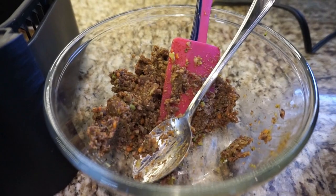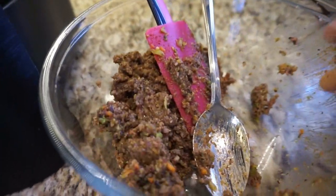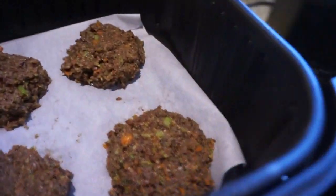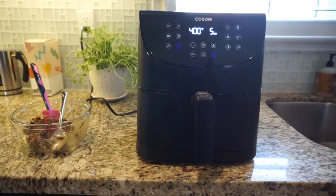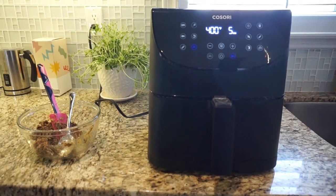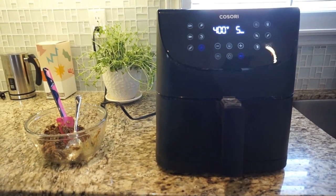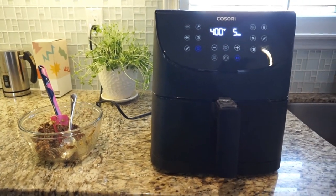There's still some more mixture, so I'll probably make another, maybe, I probably have enough for another three patties or so. Popping them into the air fryer. So it's just preheating for 5 minutes. It'll get nice and hot, and then I will turn it on for 15 minutes and then check on them. They may need to be flipped and cooked for a few more minutes after that.